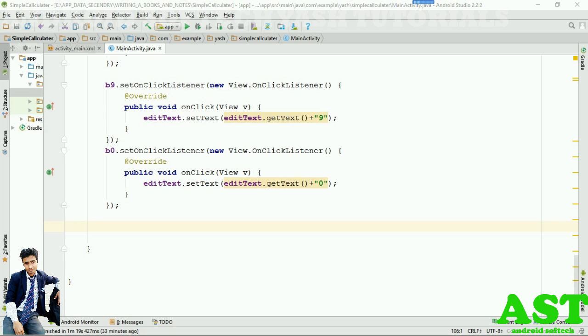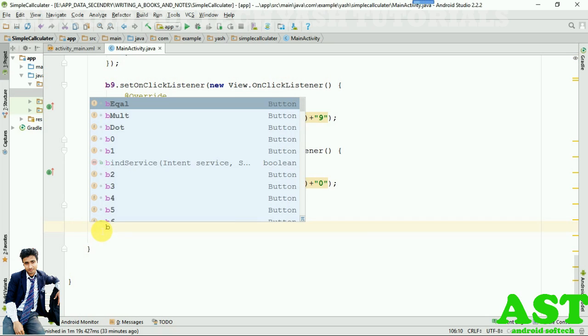Now we are going to initialize our boolean values with the operator buttons like subtraction, addition, multiplication, division. First of all I will initialize the button add.